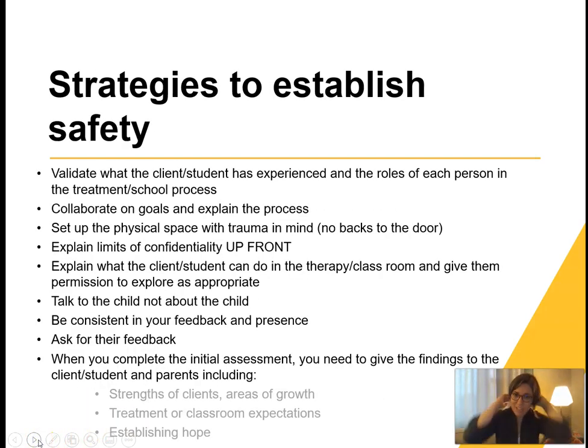So how can we establish safety with our clients? First, you can validate what this client has experienced and what roles each person has played in that process. I love this part about collaborating on goals and explaining the process. So when I develop a client's treatment plan, we do it together, right? I ask them, what would you like to work on? And sometimes they don't know. That's okay. We are trained and taught how to take a diagnosis, take an assessment, and coordinate a successful treatment plan. But they need to feel like they have agency in that plan.